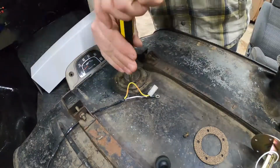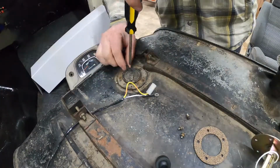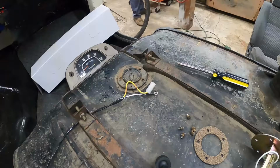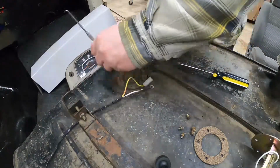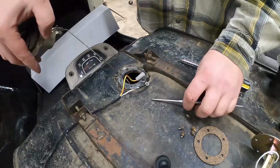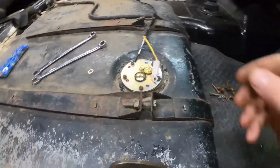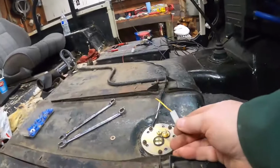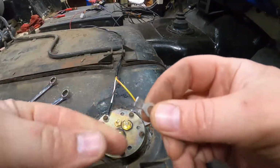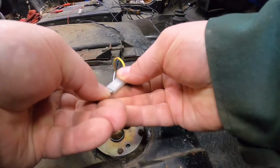Alright, so once I got this fuel sending unit out, I got the new one and the hole pattern was different. I racked my brain for a minute and realized I just needed to drill the right hole pattern in the new sending unit. So I used the gasket from the old sending unit as a template, marked it, drilled the correct hole pattern on it, and then got it back installed. Alright, so what I decided to do is just take a ring terminal, pull a little plastic thing off there, flatten it out real good, and then I'll just bolt that on with this, and we won't have to cut up the factory harness.